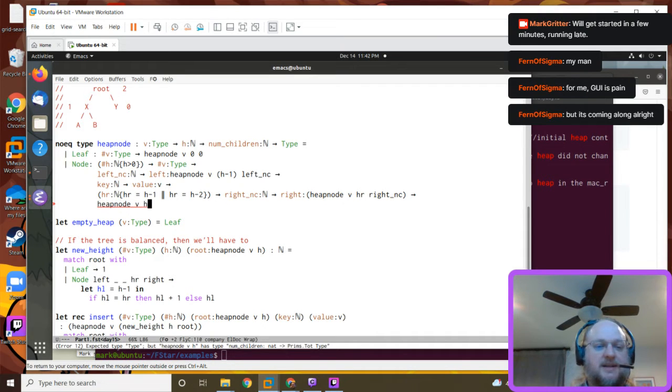I guess it's not number of children, it's number of nodes. We're counting the number of non-leaf nodes. All right, so this we can calculate. It's the left number of nodes plus the right number of nodes plus 1.